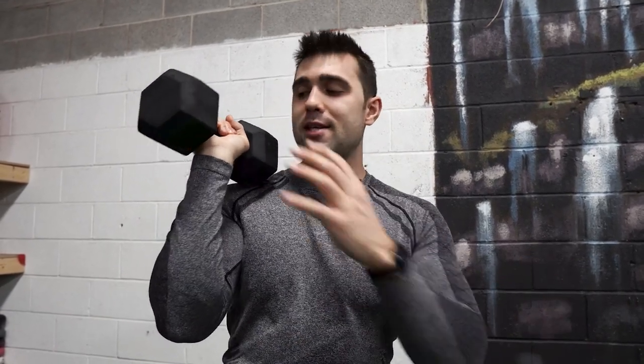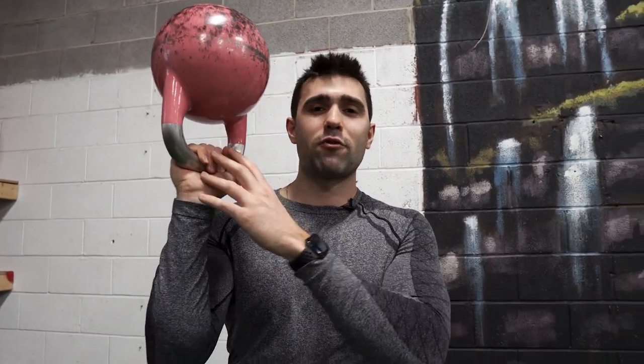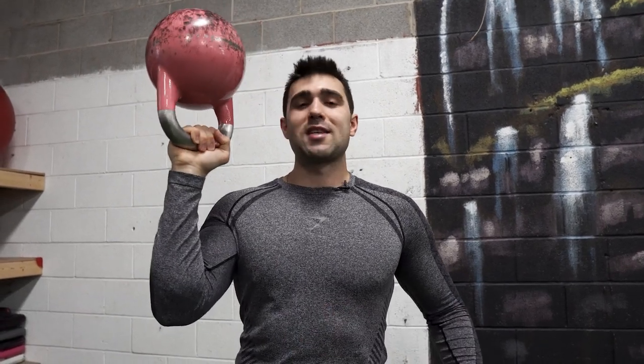Before you get into the bottoms-up press, I really recommend you get the single-arm dumbbell press down first. I have a tutorial for that, so watch that first then come back here as you advance. The key things are that you have that 45-degree angle and you are bracing those abs and glutes. The second you have a weak trunk is the second you cannot press — a strong trunk is key. As you can see on screen, you want to pike the kettlebell into position; this is the safest way to prevent any back pain. Once in a safe position, you want a really strong grip, and to establish stability you need to squeeze those glutes — the second my glutes go weak, I can't do it. Squeeze your butt, squeeze your abs, and really establish a strong position.